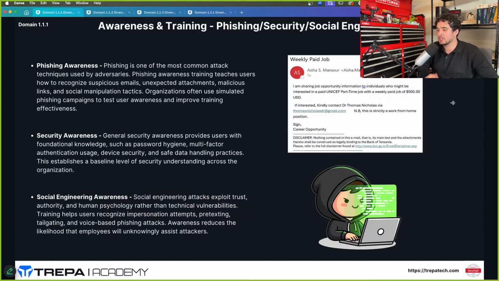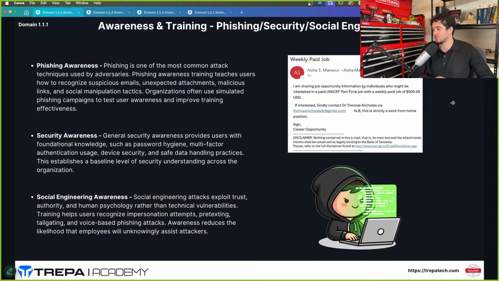But awareness and training should cover the following fundamentals. Teach the following fundamentals for your basic user. So of course, phishing. Phishing is one of the most common techniques used by adversaries. Unlike here, Security Plus doesn't get into smishing and vishing, but phishing kind of covers all that. It's fooling someone, getting someone to give up their credentials over a text message saying log in to pay your tolls. It could be an email saying download this gift certificate, you won this, whatever the case may be, and you click a link and that hyperlink downloads malware. Okay, that's phishing. And we need our users to be aware of that.